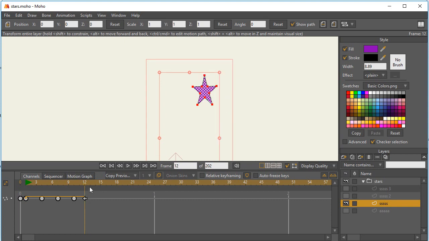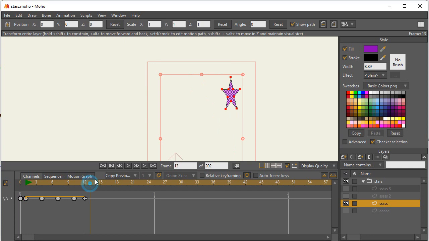Now this is a good point to point out something that's a little bit different in terms of the way that people typically deal with cycles. Notice that this works, but it's a little bit different in the sense that he had to create a frame 12 position of the star that is just before the final position. And he cycles back to actually 1.